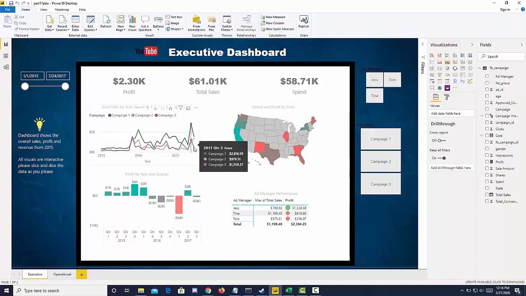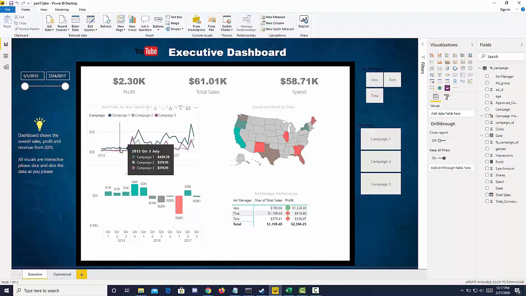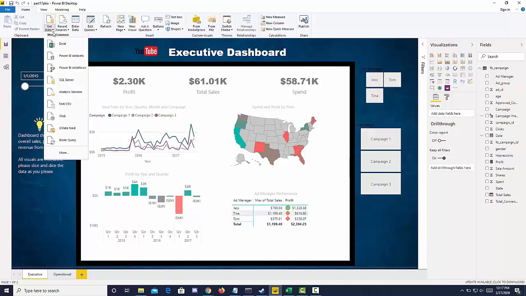Now we need to update this data. It's 2020 and we have 2020's numbers. So we want to go and add a new data set. Let's go back to the Edit Queries menu, but of course we could just get that data. It's 2020 and we want to add the previous year's data set. We can do that by going back to Get Data, which we did to bring in the initial data set. I'm going to be using a CSV.